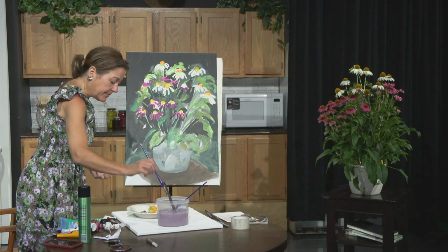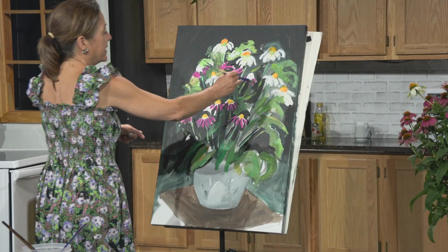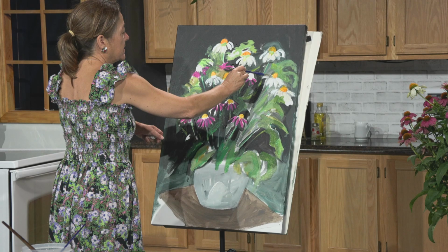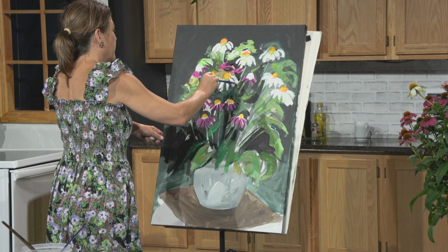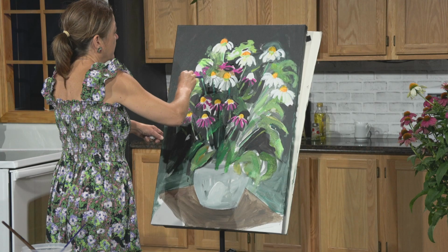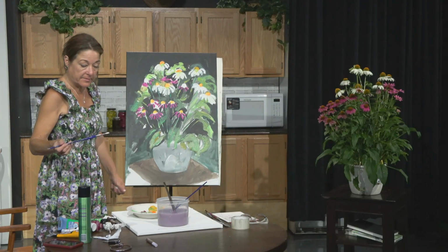All right, I'm going to do the same thing. I'm going to add some more of these white stems, okay? And then I'm going to put some of the pink ones on, okay? So we're going to put some of these, and they're kind of like palm trees in a way. I think of fried eggs, kind of. And don't worry if it turns gray. You can go back and fix it. This is coming together a little bit better.